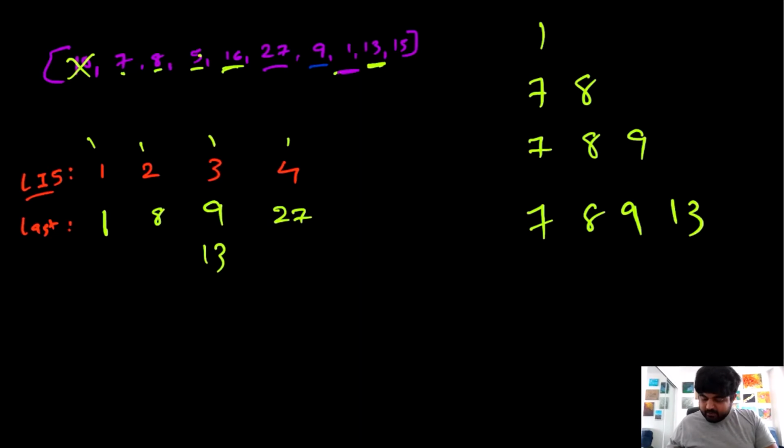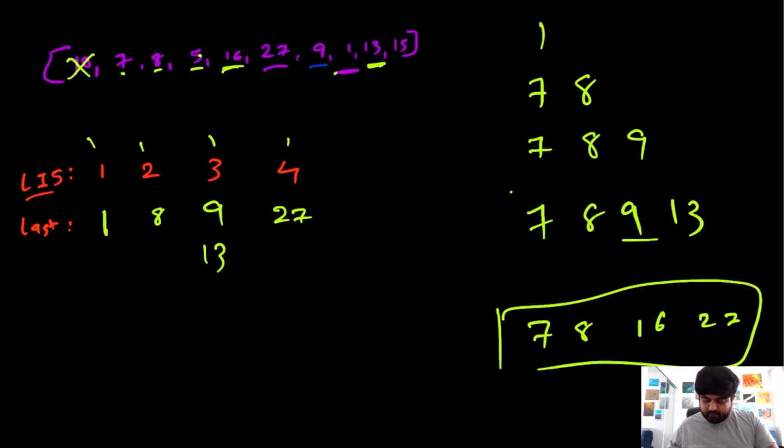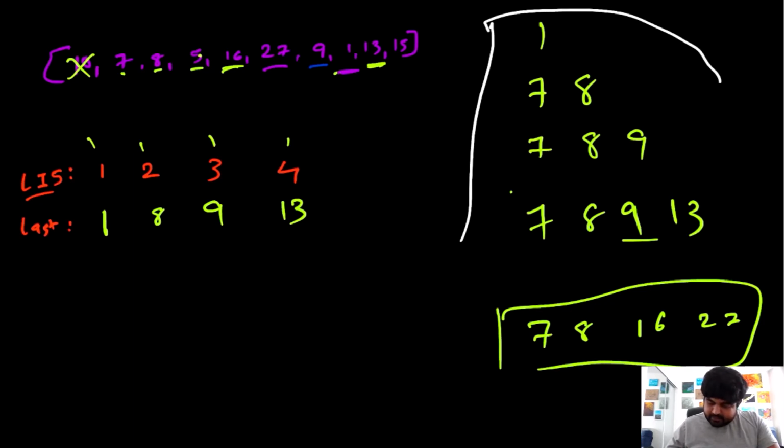And why are we able to replace 7, 8, 16 and 27 with 7, 8, 9 and 13? The reason is quite simple, because both generate the value 4, so that is okay. But the thing is, with 9 and 13, we have higher odds of making longest increasing subsequences for the upcoming values, which we are going to see right with the next value. So we will update the value 13 over here, and so far these are the 4 subsequences we have.